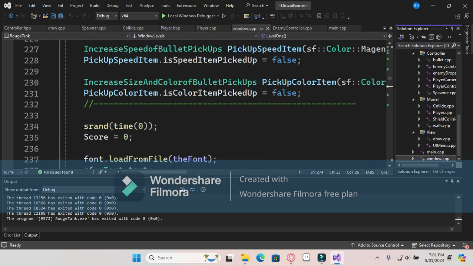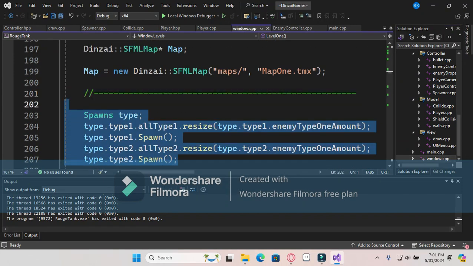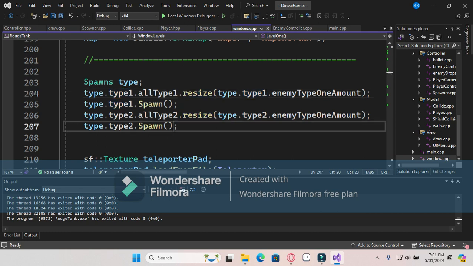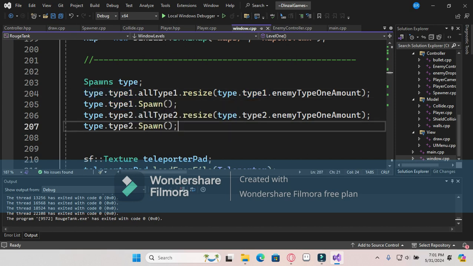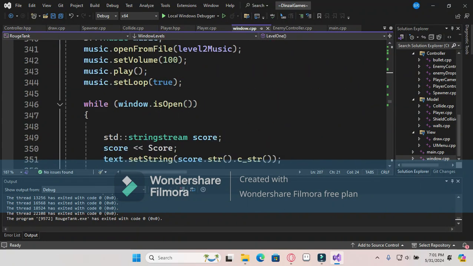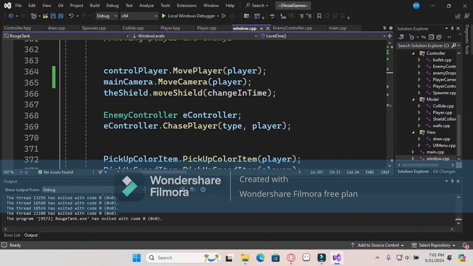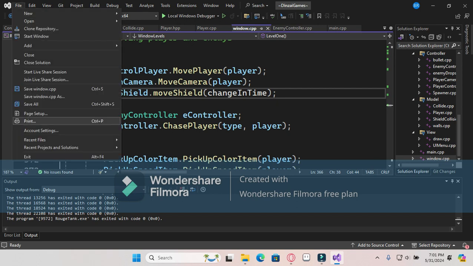That way we can do it like this. We have a type who can call upon the actual spawn type, spawn them, and use the same type of type 1 and type 2 to actually run the chase code. So over here, yeah, but we'll do that next time.